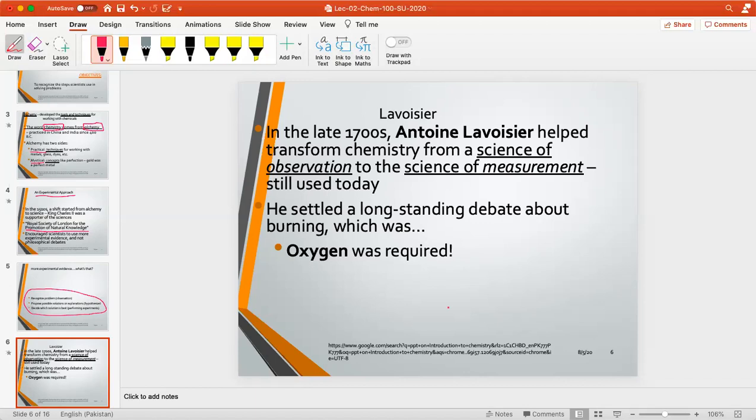So you cannot explain different things for the burning. You have to be very exact, specific that oxygen is required for burning. So oxygen is the main thing in burning. So you have to give the measurements. You have to give the specific reason, specific number, specific type, specific property, which is important.